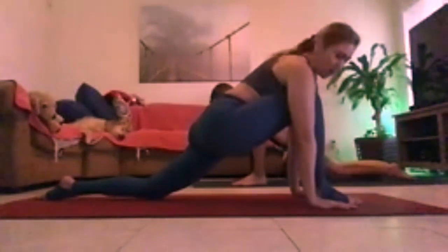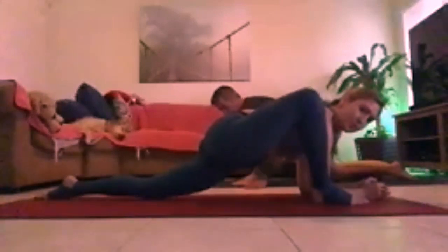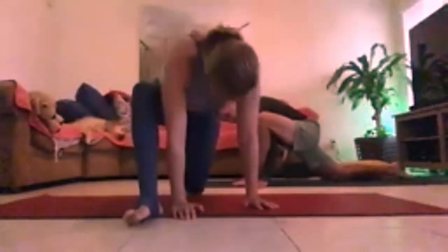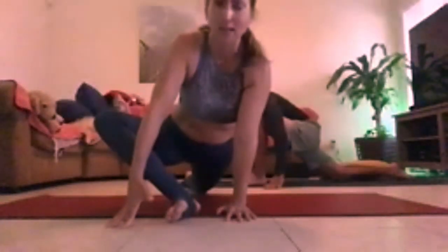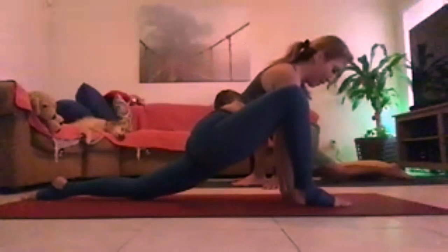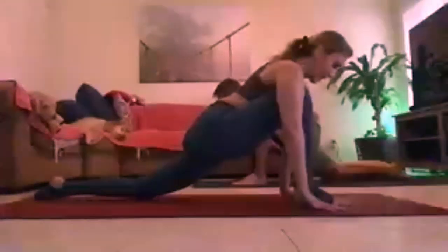You can hug that right knee, or you can go on your elbows. Anything you choose is your practice. Usually, because my hip is like this, I like to hug. I'm working on the flexor, not the rotator, because I have a little bit of hypermobility in my hip, in my rotator. So that's what I'm going to do, and just stay here.